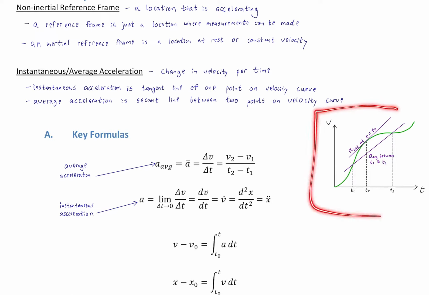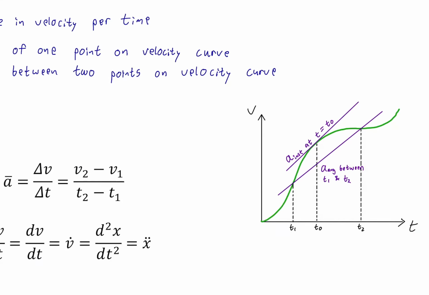Okay, right over here. By zooming in a bit, we can look at a single point at t naught, and this purple tangent line is the instantaneous acceleration at t equals t naught, at that particular time. And of course, this graph is velocity versus time. So any slope on this graph is by definition an acceleration. It has the units of acceleration, meter per second squared, rise over run. On the other hand, a secant line connects 2 points. So the average between t1 and t2 is whatever this slope is here. So that's the idea of secant versus tangent.